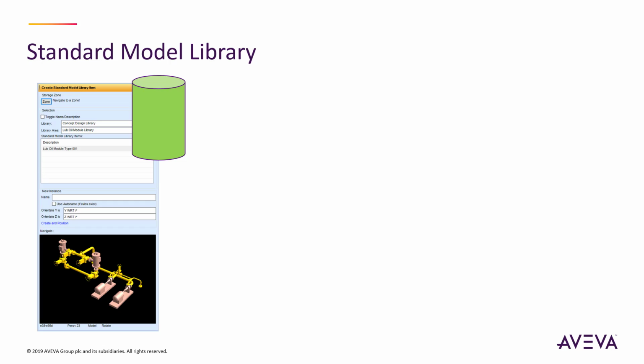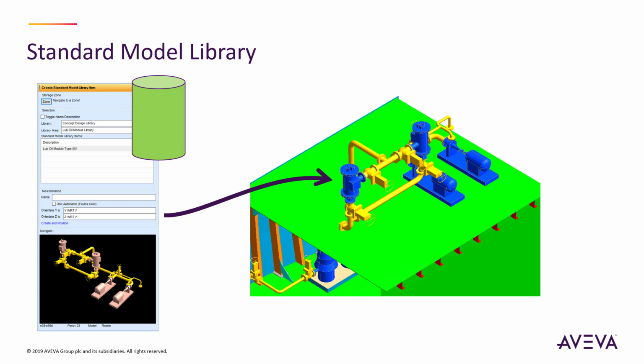What this means is that when you want to reuse this design, you go to the form, you list all the different libraries, you select the item you want, perhaps this lube oil module here, and you basically place that where you want it to. So it's creating an instance of that data. It's not referenced to that original data. If you decide to change the definition in the corporate database, it wouldn't change. So it's really just instancing that into your design project.